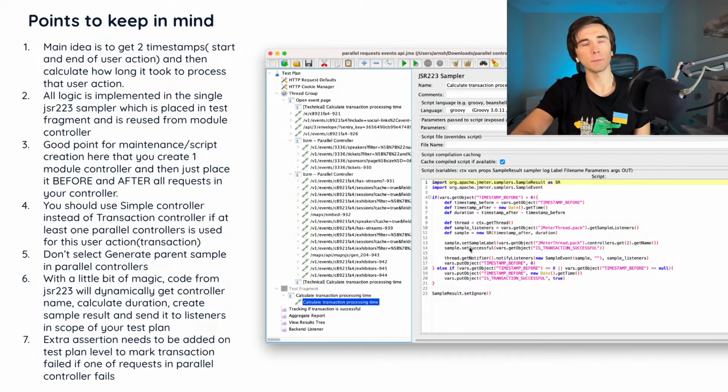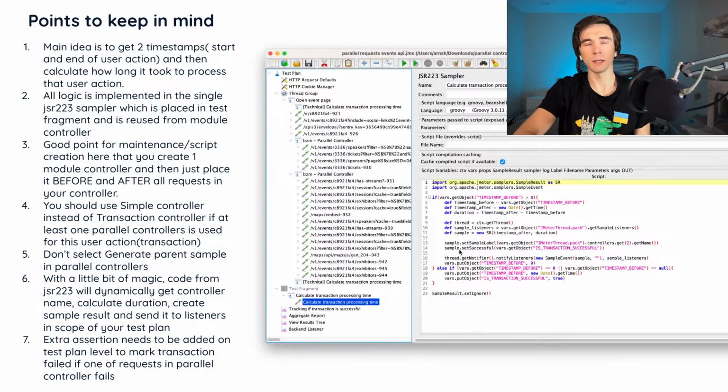So we set the sample label, and set that it is successful. By default it is successful, but it may not be, and after setting that it is successful, we are calling the thread's get notifier, notify listeners, creating a new sample event just because it needs to be passed, and passing this sample result that we created right now to the sample listeners in our scope.